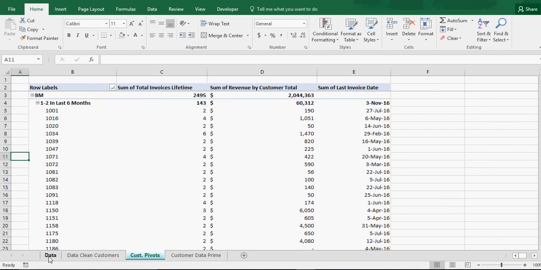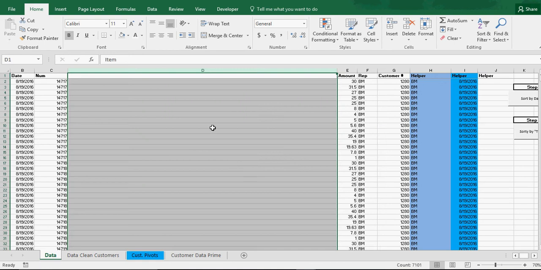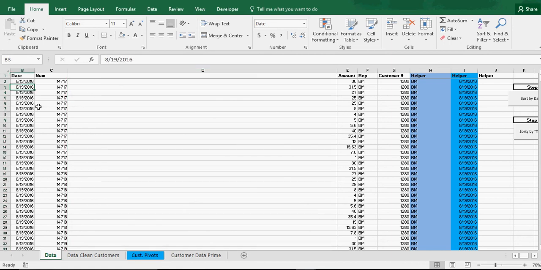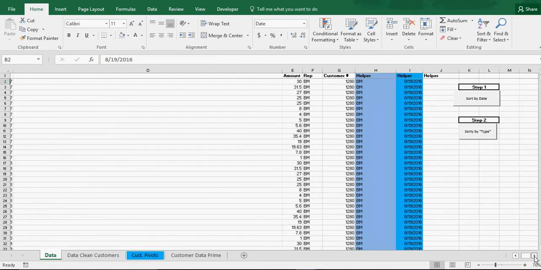So what I've done is taken an example of QuickBooks data. I've whited out the description here, so obviously you can't see any client info. So this is a QuickBooks export, and you've just got the date, the invoice number, a description here, the amount of the invoice, and the rep that is tied to that invoice. Then you've got a customer number here, and these could be actual unique customers, but right now it's just a number. And then you've got some helper tabs and some macros.